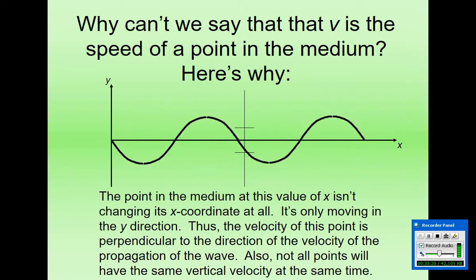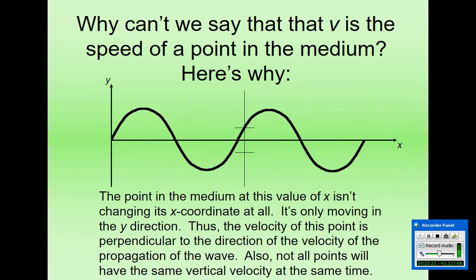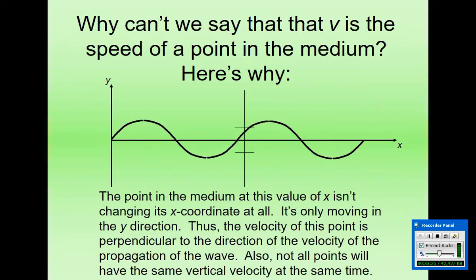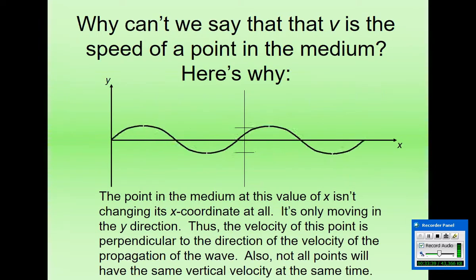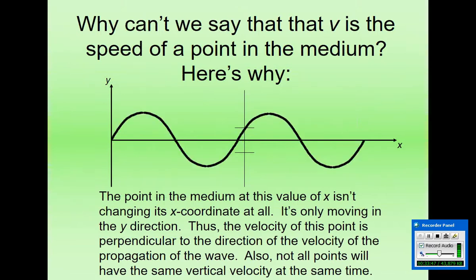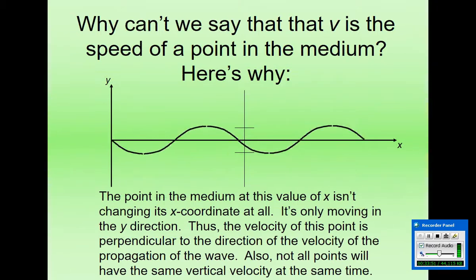While the energy is traveling through it, parts of the medium are moving, but it's not like all parts are moving at the same speed. In the animation on the screen, we see this wave oscillating up and down, and some parts of the wave have a relatively high speed, other parts of the wave have hardly any speed at all. So that V can't apply to an actual piece of the medium. It applies to the energy, the effect that is traveling through the medium.